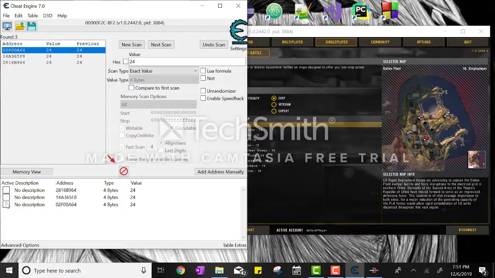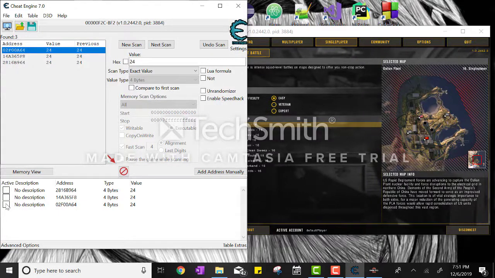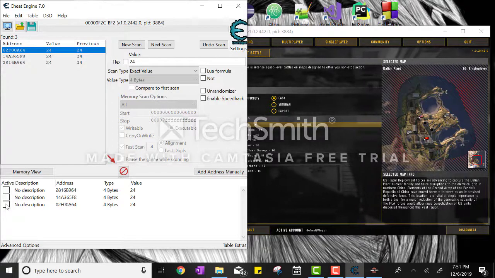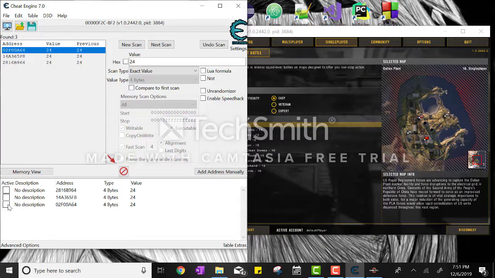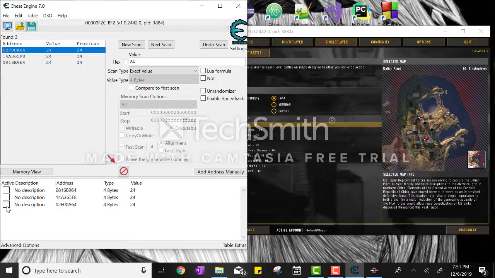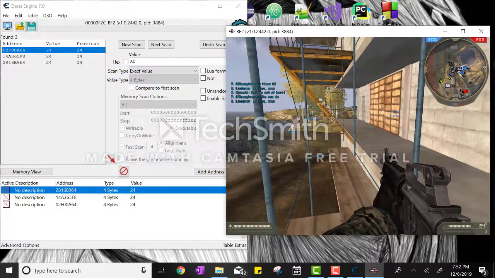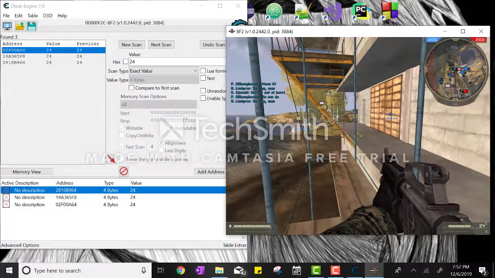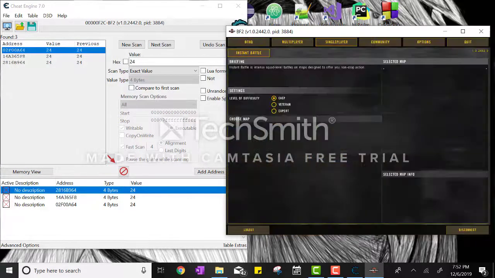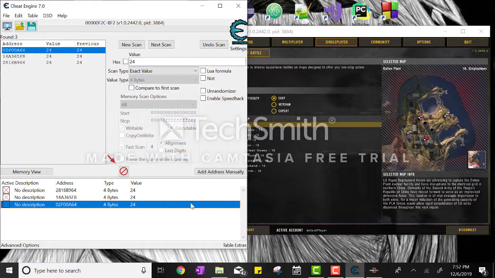And to find out if any of these set instructions is our ammo or decreasing ammo set instruction, we'll just deactivate them all. And as you can see, my ammo is not decreasing anymore, so that means one of these instructions corresponds to our ammo. So let me go back out, and if I remove one, we have only one of these that is responsible for our ammo being decreased.